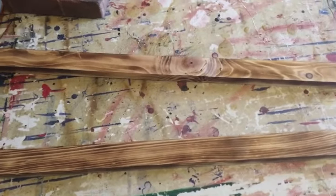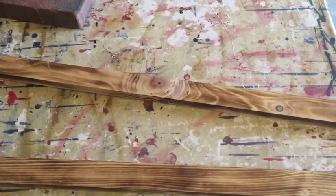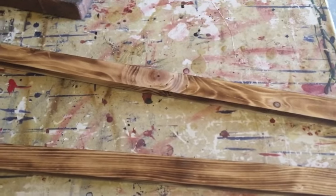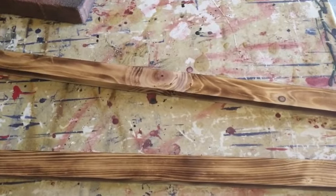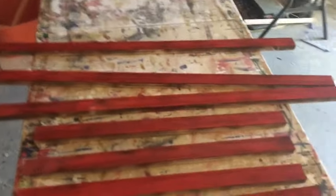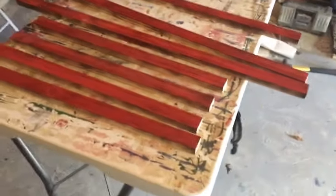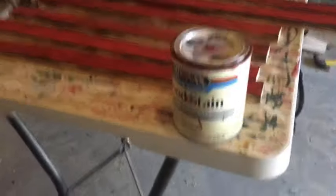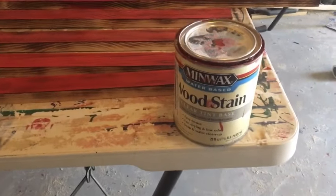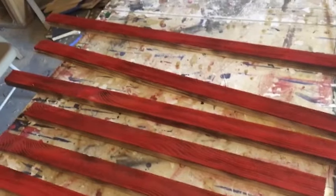I'm going to go ahead and stain these. I've got to torch the shorter stripes first, and then I'm going to stain them, and then we'll go over what we need to do with the union. All right, guys. So I've got the red stripes stained. I use the same brand water-based stain. The color is Scarlet for this.